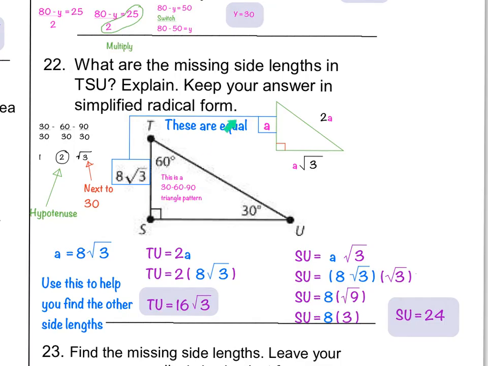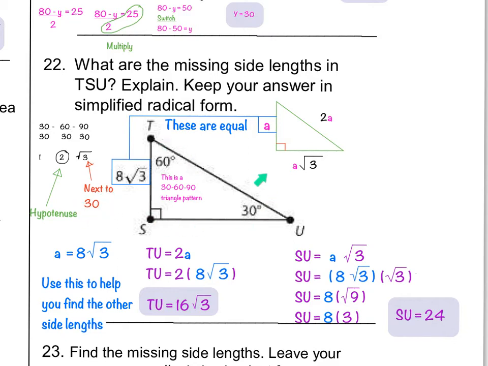Number 22 deals with special right triangles, and in this case you have a 30, 60, 90 degree triangle pattern. And so if we do 30, 60, 90 and divide by the first number, which is 30, I end up with the pattern of 1, 2, and 3. The last number always gets the radical, and the 2's always get circled because those go in the hypotenuse. And the radical 3 will go next to the 30 degree angle.